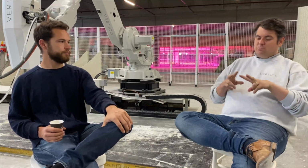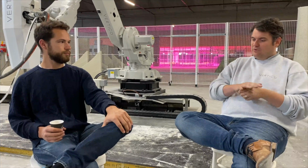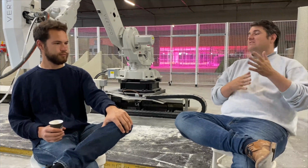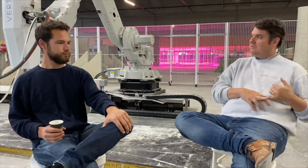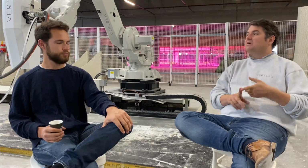So because we've developed the two-component system, if you remove one of the components, so to speak, if you use a standard nozzle, which is basically just a steel tube, the rest of the system is almost still the same. So you're still using the same pump. We use the multi-mix from Mai in Austria, and all we have to do is attach a steel nozzle to that, and our slicer will still perform the same activities for concrete printing. It's just the material mix that changes.